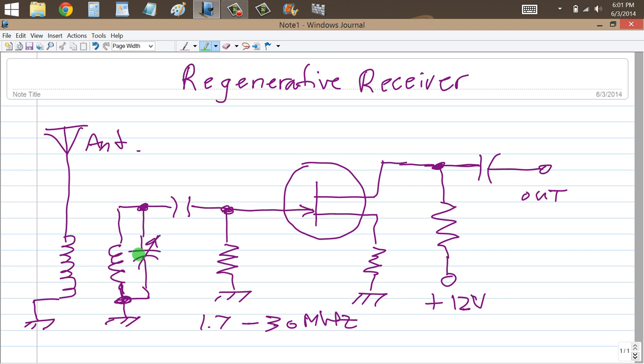However, this pre-selector will also become the actual tuning control of a regenerative receiver. This is an air core coil solenoid wound on something like a plastic cylinder or a waxed paper cylinder in the olden days. This is your antenna with its coil and then a somewhat smaller number of turns here. So this is a step-down impedance transformer, assuming that you have a random wire or very high impedance antenna. This capacitor right there keeps the output isolated from the direct current bias here so that only the radio frequency output appears here.